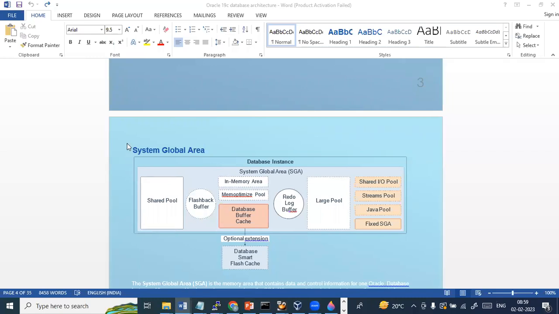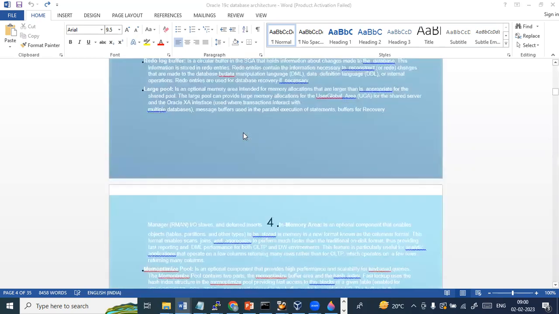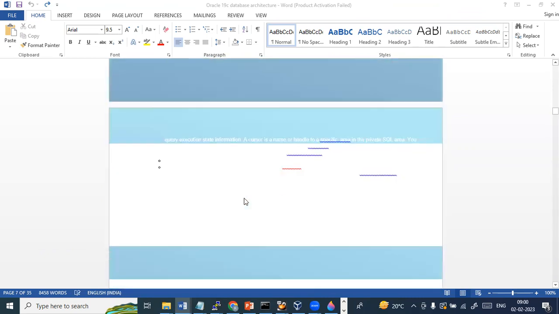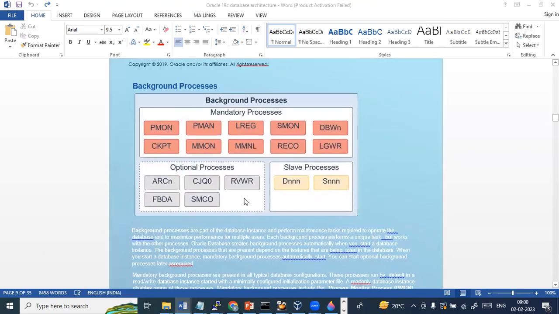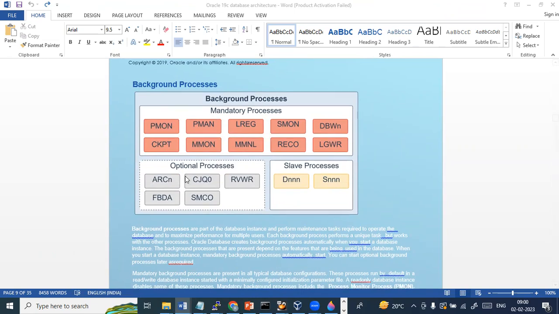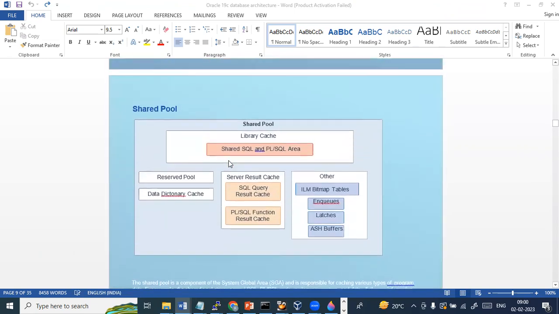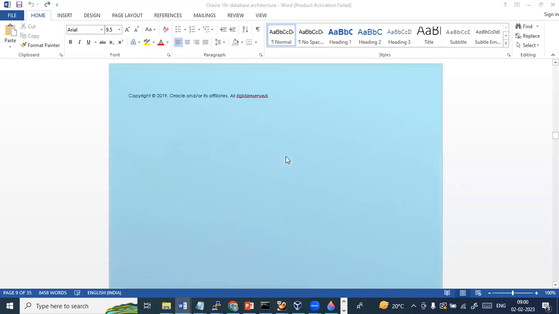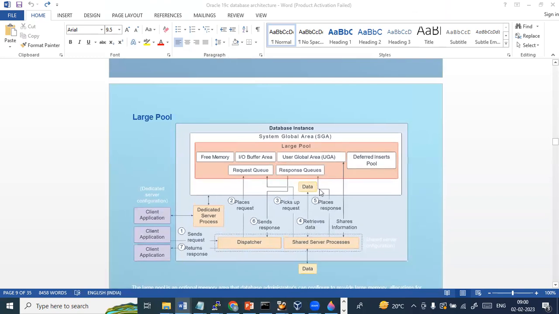So these are all the things we have covered today. Tomorrow we'll go through what a PGA is. It's very simple compared to the SGA that we have learned. We'll cover the PGA and the basic SQL flow, how it goes, and the remaining background processes and what they do. Then we'll talk about the shared pool, because it's a very important interview component. A lot of interview questions will be asked based on these. So this will go in the next classes.